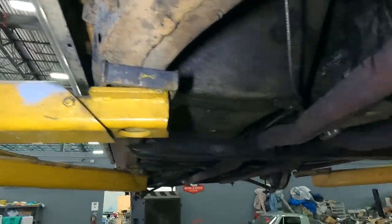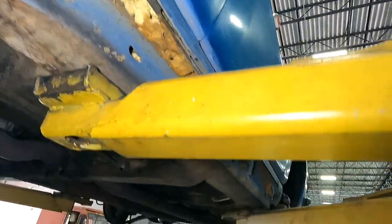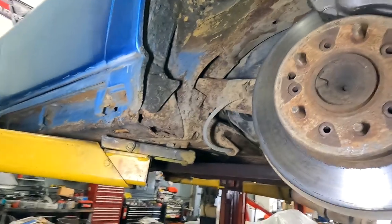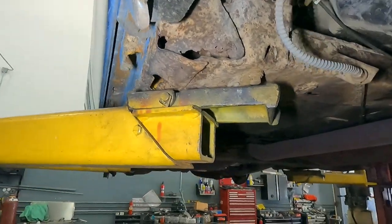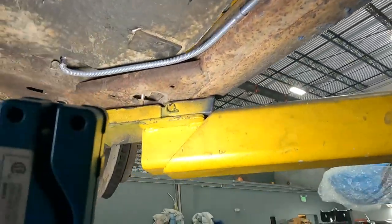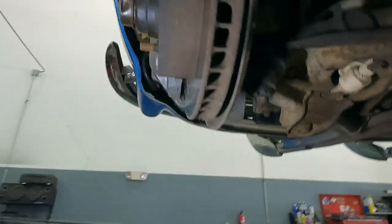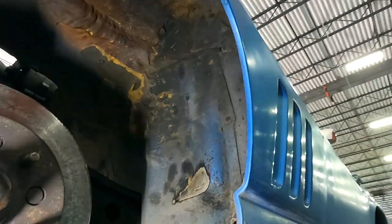The C-channel rocker area is packed with foam — that's going to be a real challenge because in order to separate the body from the frame, I'm going to have to chisel all this away, maybe get some banjo wire and floss my way through, cutting all this foam out. There's also quite a bit of rust on the chassis. This chassis is not what I would consider a savable unit — we are going to replace it with a real '66 chassis, but this one's going to need a donor.